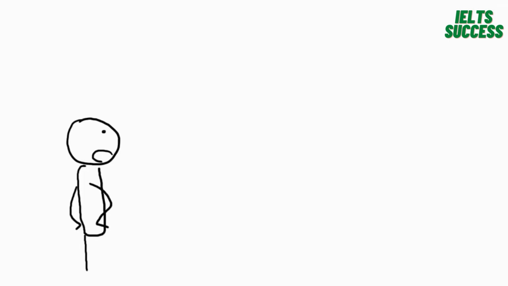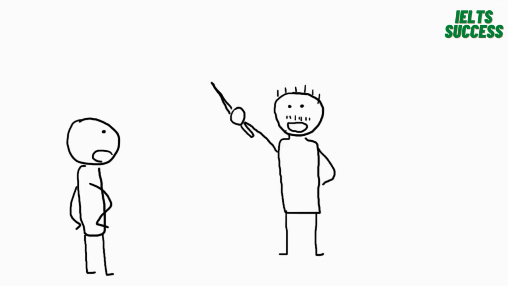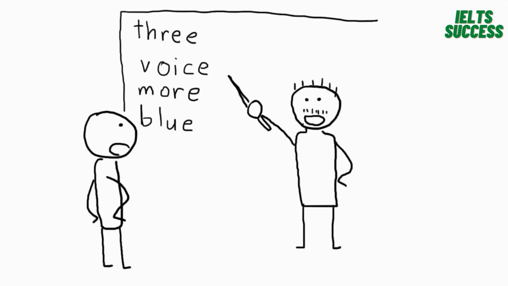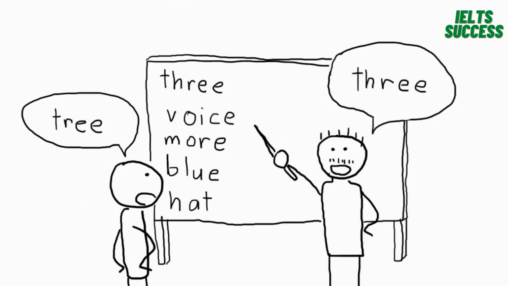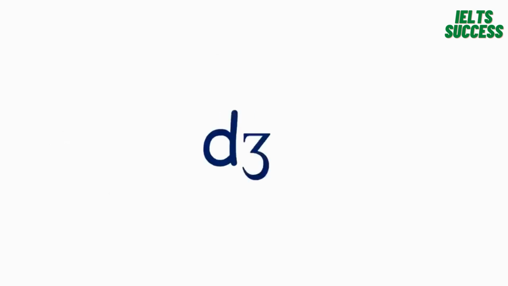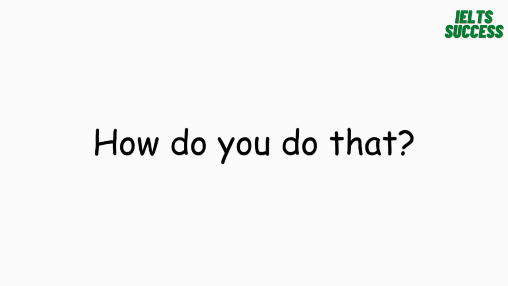Well, one of the reasons is that we can't make some sounds in English because those sounds are not present in our native languages. So when we speak English, we replace those difficult sounds with some other sounds that we can make. And that's why we mispronounce words all the time. So the first step to improving your pronunciation is to learn to pronounce all of the main sounds in English correctly. So how do you do that?